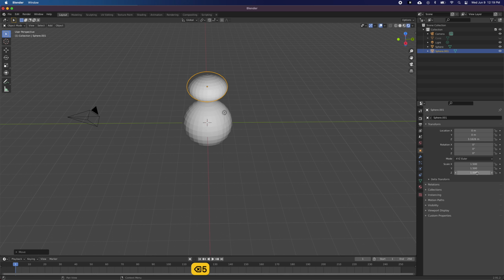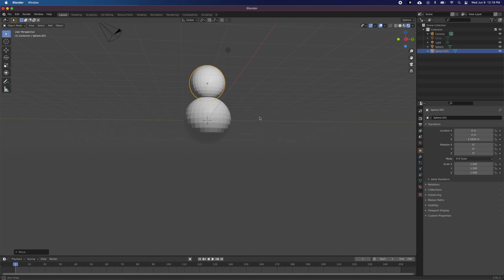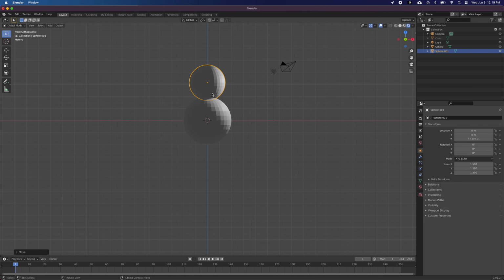1.5 and 1.5. Right now you can see I didn't change the Z, so it's this oblate sphere, and then when I press this in, now I have a sphere. And right now they're sort of stacked on top of each other. If I wanted to see it at the front again, so it's a little bit easier to see this, there's the front, and I can see they're kind of not perfect, right?